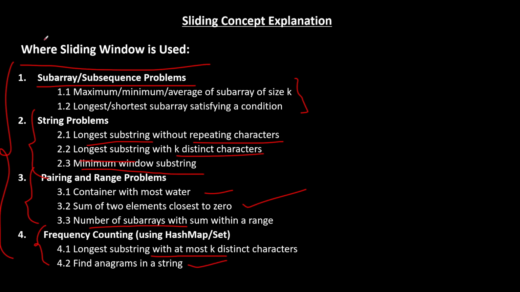Now, I have given you where sliding window is being used, and these are some of the examples or names of the problems where this is used. It is just a gist. So you could go and look at these problems and understand how the sliding windows are being used in this kind of problems. I hope you understood the concept of sliding window, how it works, what the variations of sliding windows are, and what the problems are. You could look into it, just get the understanding and gist of sliding window and where the windows are being used. Now let's move to the next slide.